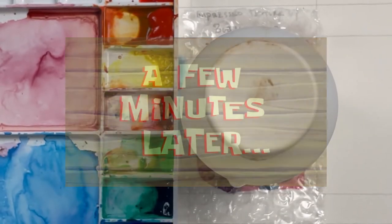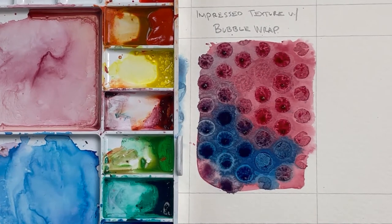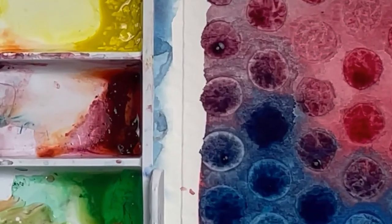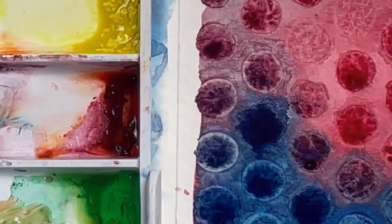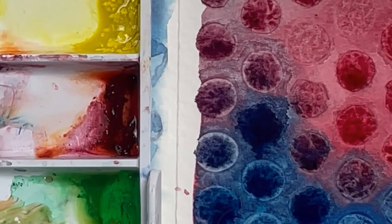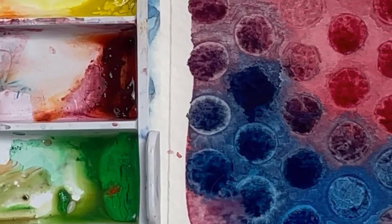Let's see what happened. I've waited, I take off my weight, and I peel this back — check that out. Still a little wet in that area but that's fine. See that nice little texture in there? You can see what it starts to do, how it just kind of pushes away the pigment. It can actually create little halos inside depending on how much air pushed the pigment away. Notice these are still a little wet, so if I'd kept them on longer I could have gotten a different texture.